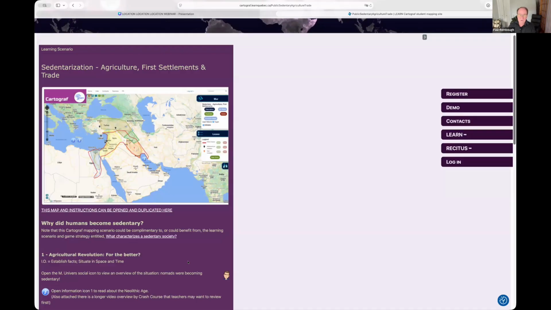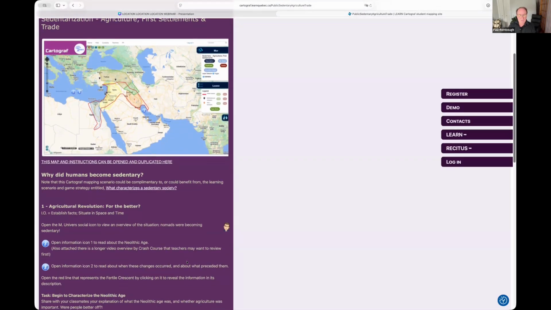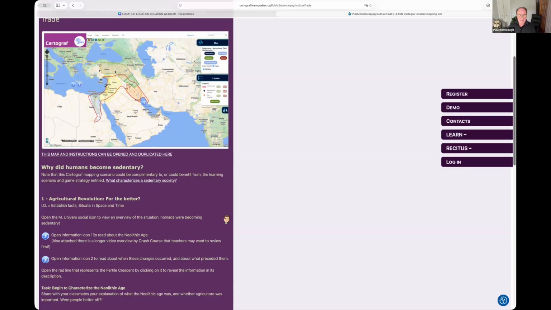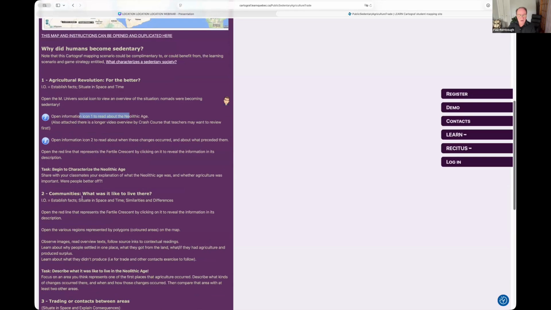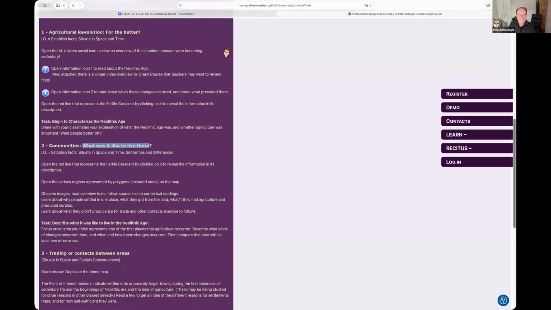But basically, it's a scenario for students. The scenario briefly is that they read about the agricultural revolution. They do that in these icons. There's some information there. They look at the different communities and find out what life was like there. And then what they're going to do in this line here is copy the map so that they get all that information once they've done these different activities. And they can write in different locations and respond to them. They're going to copy the map, and then use it to draw additional information on the map. In this case, it's who they were trading with, what the lines of trade were.